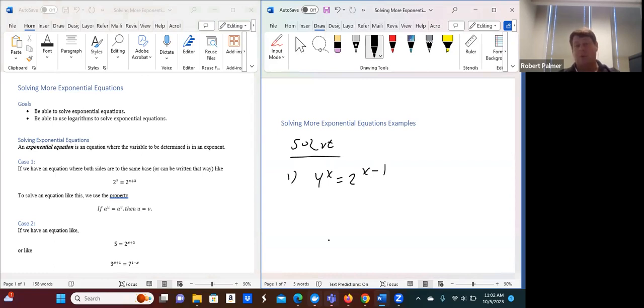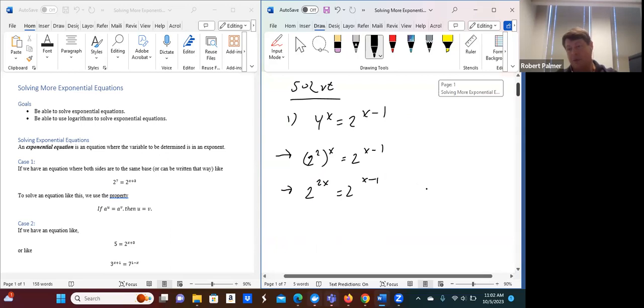But what to remember, though, of course, is that 4 is 2 to some power. 4 is 2 squared. Okay, so I can rewrite this as (2^2)^x is equal to 2^(x-1). Now remember a rule of exponents. If you have one power raised to another power, you multiply the exponents together. So this becomes, finally, 2^(2x) is equal to 2^(x-1).